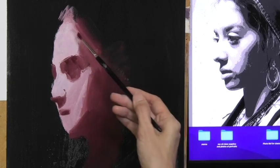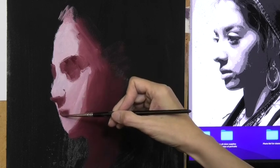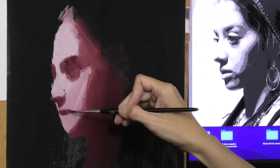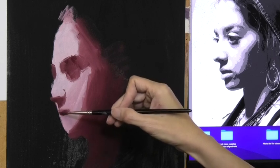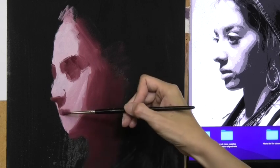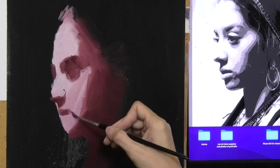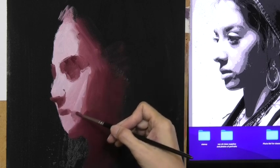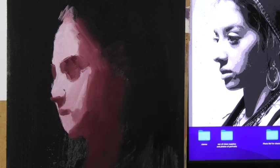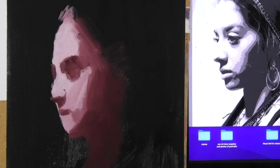Now, you can do that initial home, and you can do it pretty thin and let it tack up for a tiny bit. But yeah, I just noticed that from myself, I have to reestablish paint, or else if I keep my brush like this, you see how much lighter that is than underneath the nose. And it's just because my brush was mushing paint, that's all.